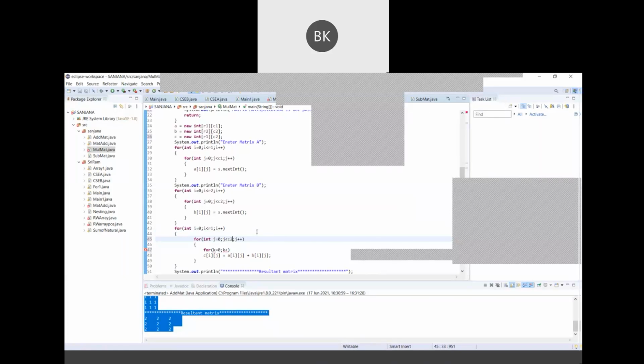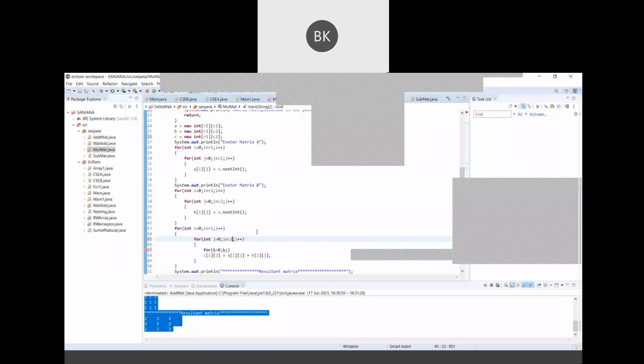Suppose in 3 by 3 and 3 by 2, the number of columns is equal to the number of rows. How many multiplications will be done for a single value of the resultant?